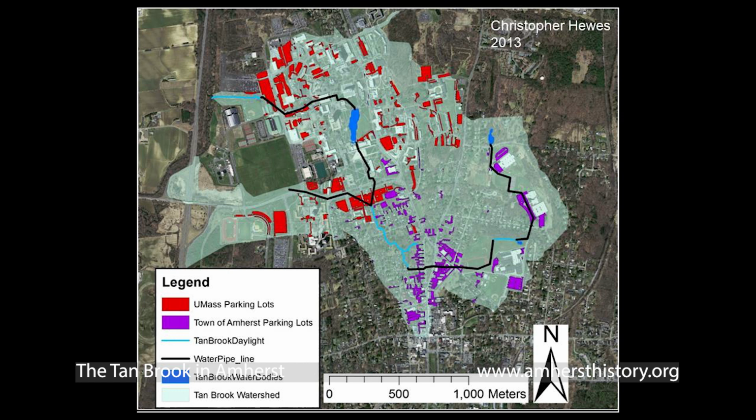Does anybody know why that looks like that? Is it the playing fields? It is the playing fields, but why doesn't it count as part of the watershed? It is part of the watershed, right? Say again? It's all swampy, and the fields are sitting on a big pile of clay, so water doesn't like to drain off, so UMass did something about it. Oh, is that where they put the thermal things? Oh no, that's further up, higher up on campus, that's very cool, but not quite there.